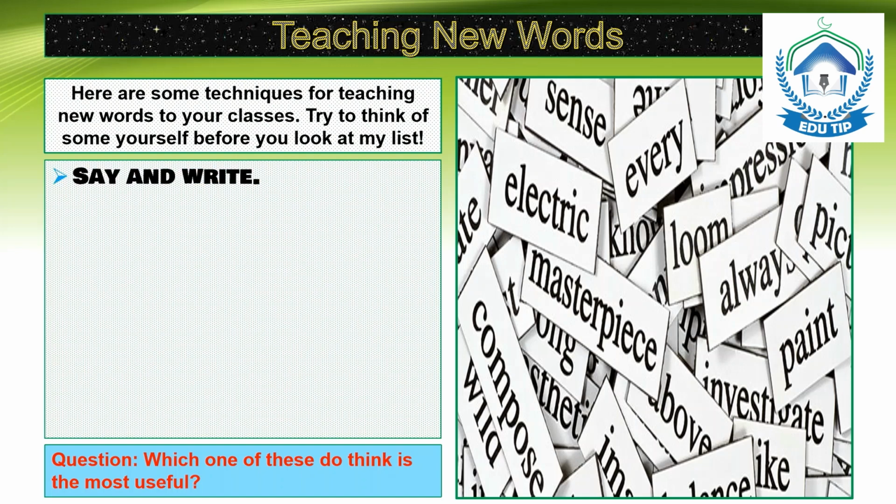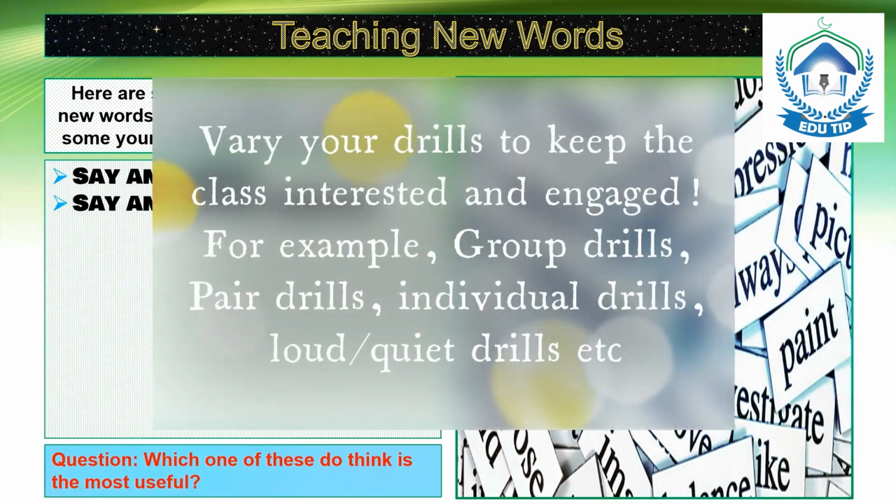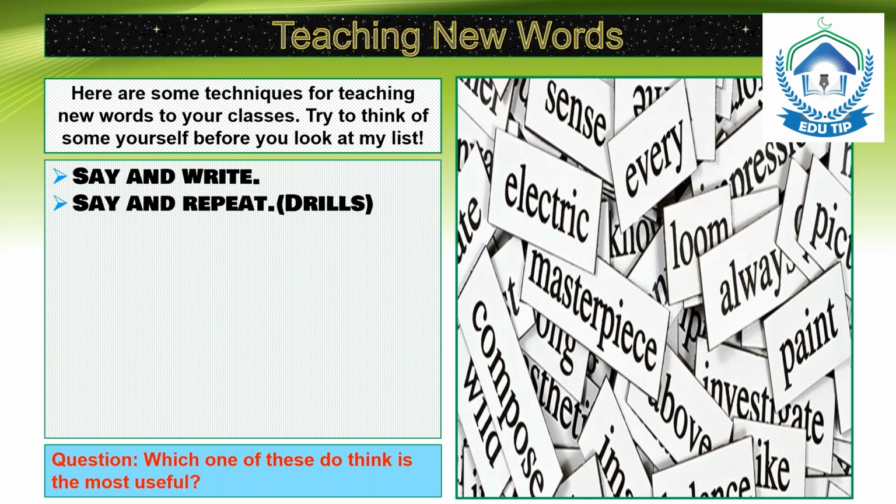Say and write. This is your standard practice technique for presenting new vocabulary to your classes. This, along with say and repeat via drills, will be the most commonly used method for teaching new vocabulary. You need to remember when drilling with your class that you have to vary your drills to keep them interesting and interactive. You need to do individual drills, cold calling drills, group drills, pair drills. Keep it varied and mixed so you keep the focus of the class.